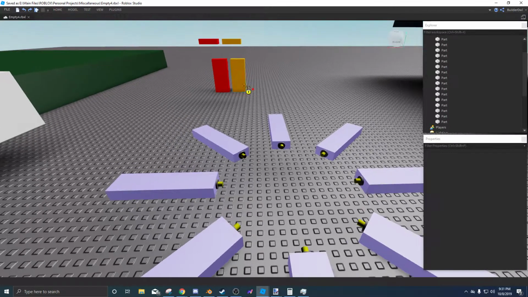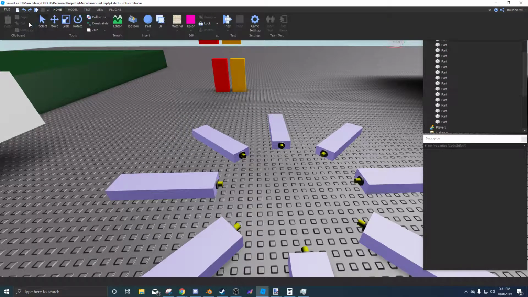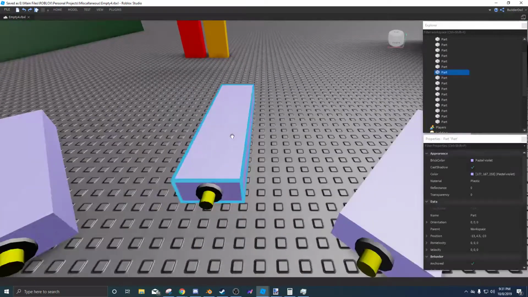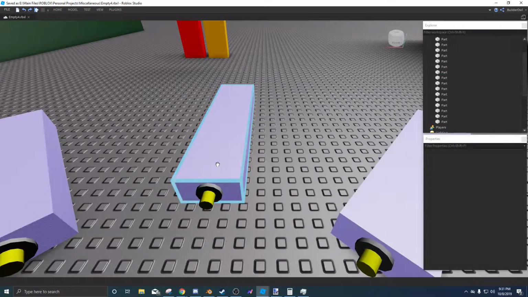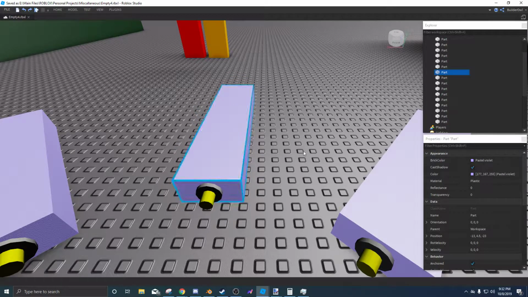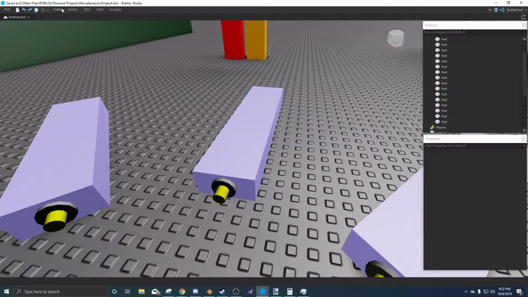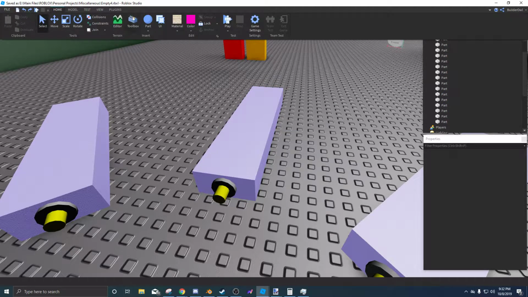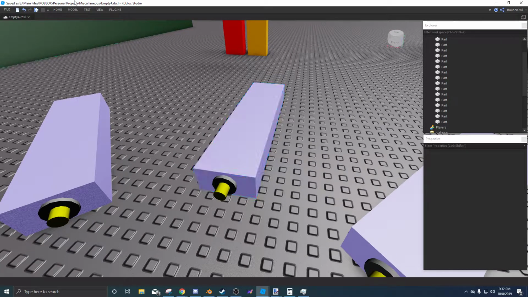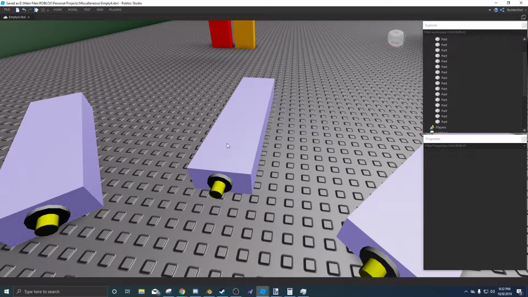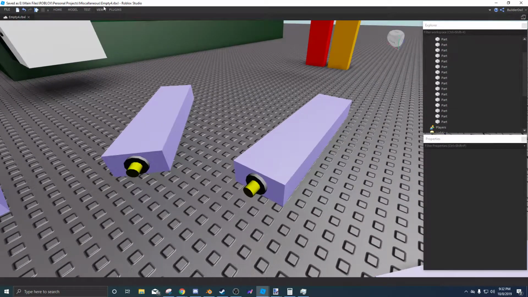Now, basically what a lock does is, let's go here to select, and you can see right here it has a little hover thing. I'm hovering right over it, and when I click it, it has a little force field over it, I guess you could say, a selection box. However, there's the lock tool, and then there's unlock all. The lock tool is basically, if you click this and you go to select, you can't select it. Even when you click and drag to select multiple objects, it won't select it.